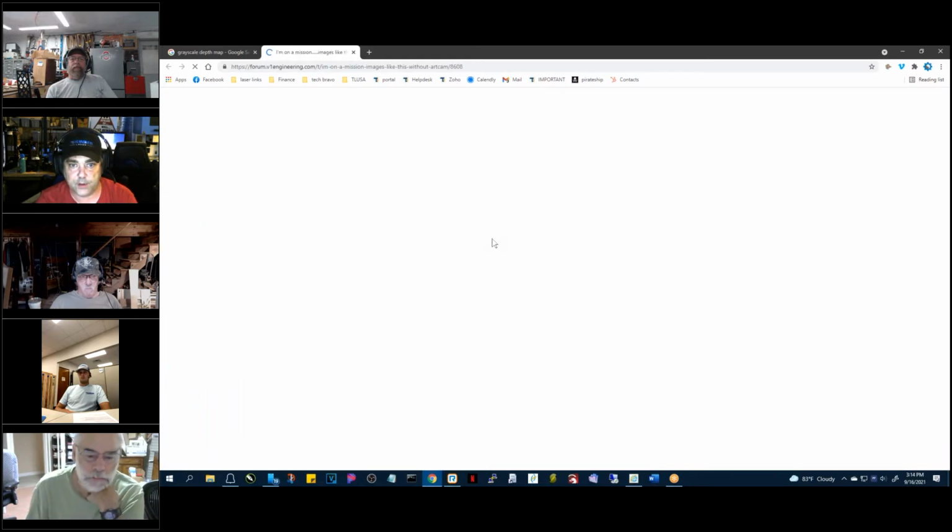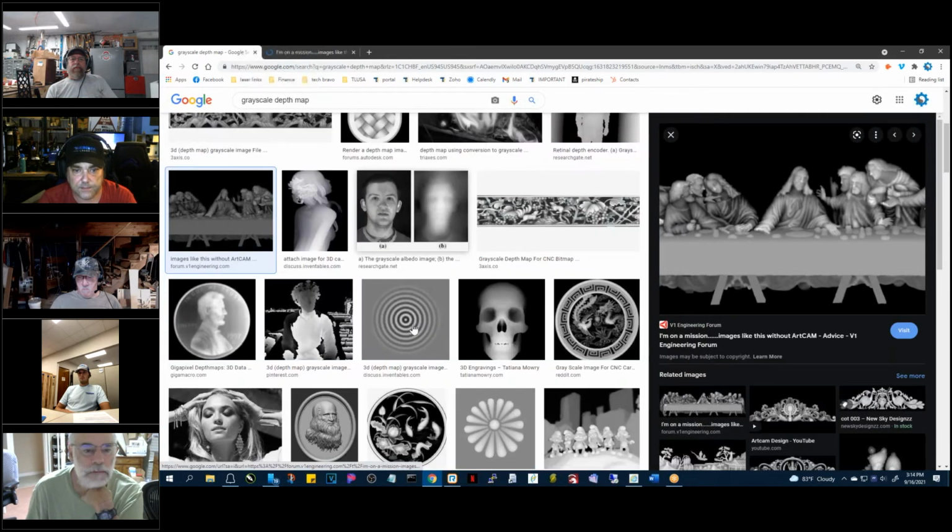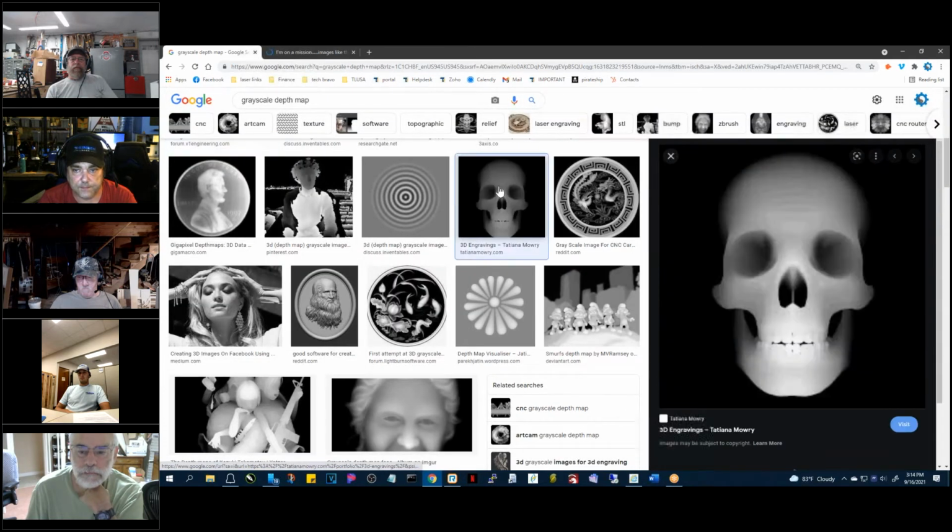If I can get one and pull it up here. Okay, thanks. That is a true depth map, right? And then there's pseudo 3D, or the illusion of 3D, where you use your tones so it looks three dimensional but it's perfectly flat. There's no depth to it.